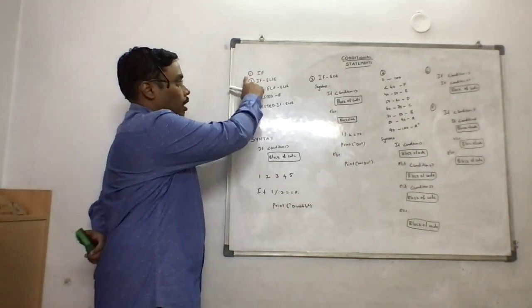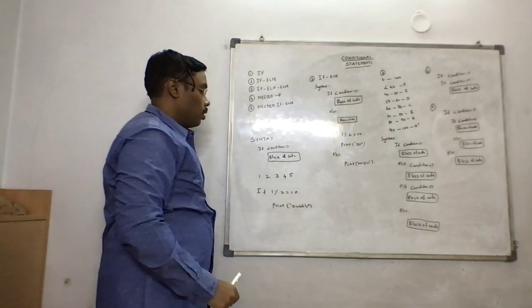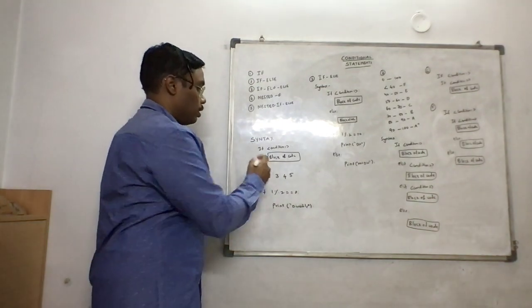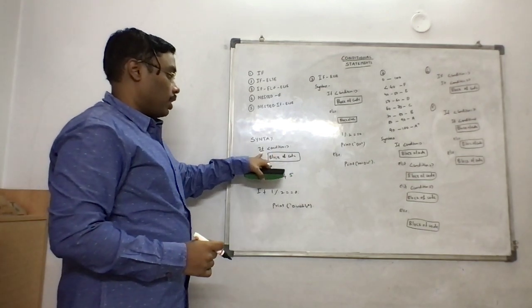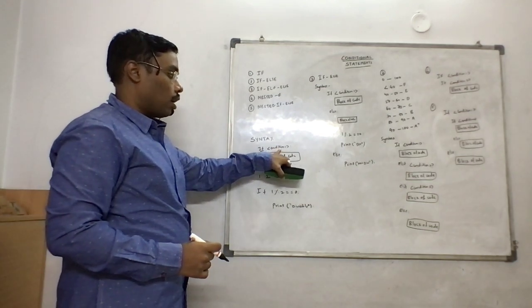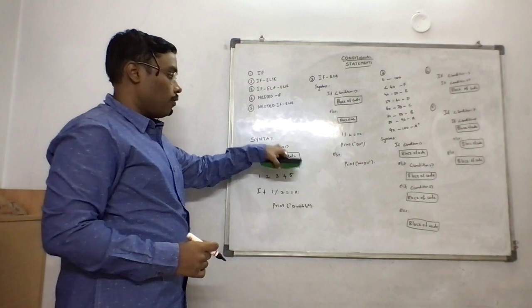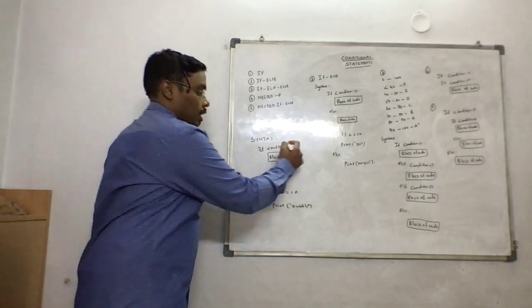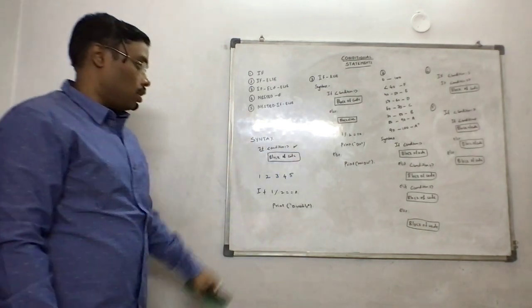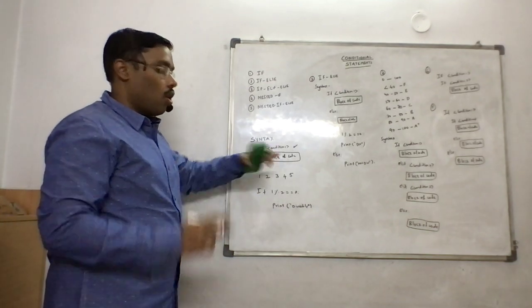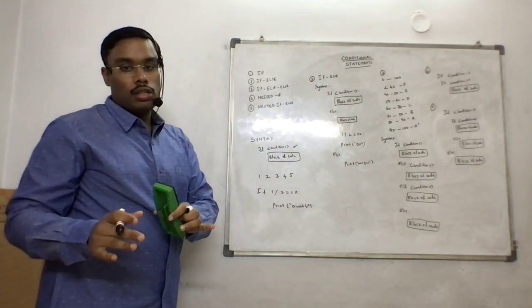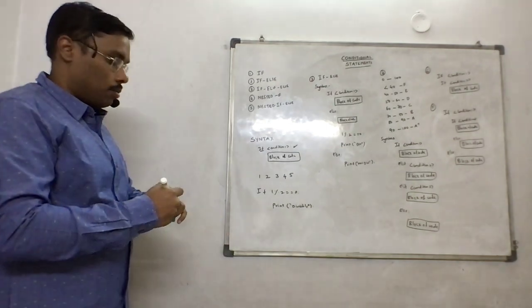Let us have a look at the syntax of the if statement. First, I will specify the keyword if, and after specifying the keyword if, I am going to write a condition here. Now the Python interpreter is going to check whether this condition is true or not. If this condition is true, then it is going to execute this block of code, or it will simply come out of the particular if statement.